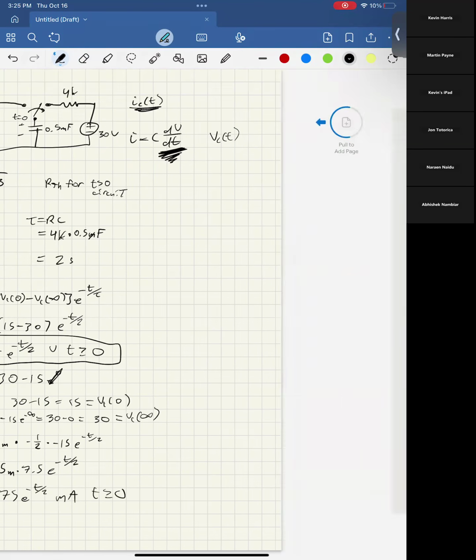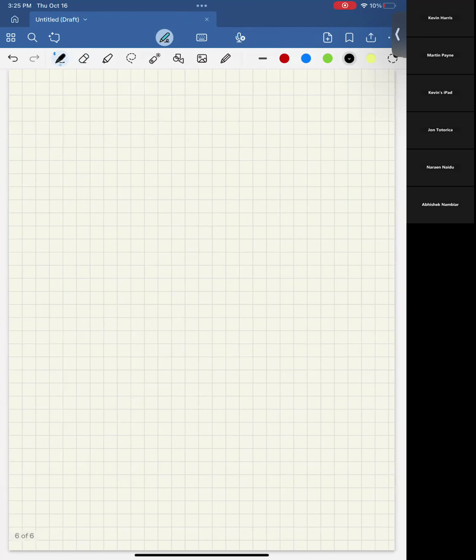Okay. Now I will do inductors. Probably should have done those earlier, but it's fine. Okay, where is an inductor question that I can go through? Okay, here's a pretty straightforward one. So the key thing to remember with inductors is that at steady state, they are like a wire. And other than that, we solve them quite similarly to capacitor circuits.